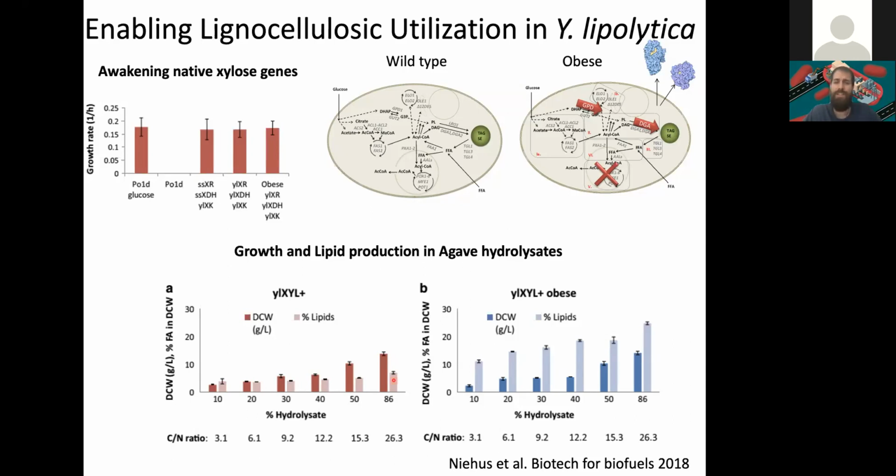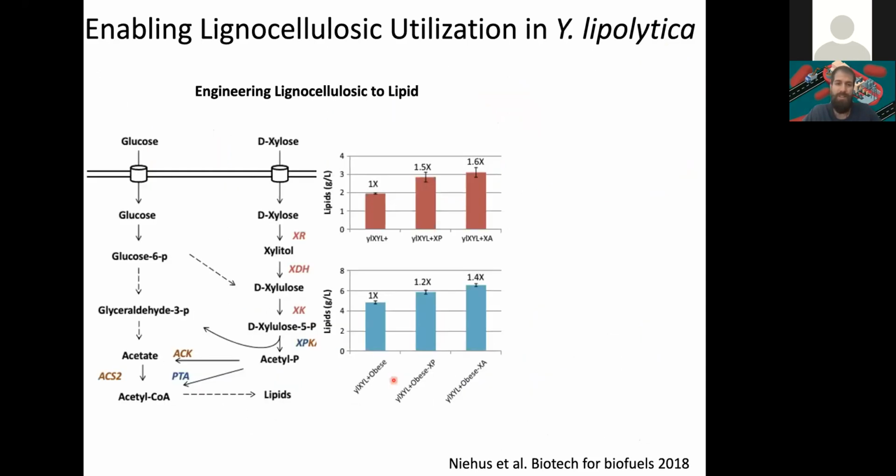So well, we have Yarrowia that was able to use xylose and was also able to use lignocellulosic hydrolysate. But we wanted to maximize the conversion of the substrate into the product. And in order to do that, we expressed a heterologous pathway to connect the use of xylose to the generation of the precursor acetyl-CoA to make lipids. And for that, we tried these 2 different alternative pathways, and we found that both of them work really well, and they increased the lipid production by 60 or 40%.